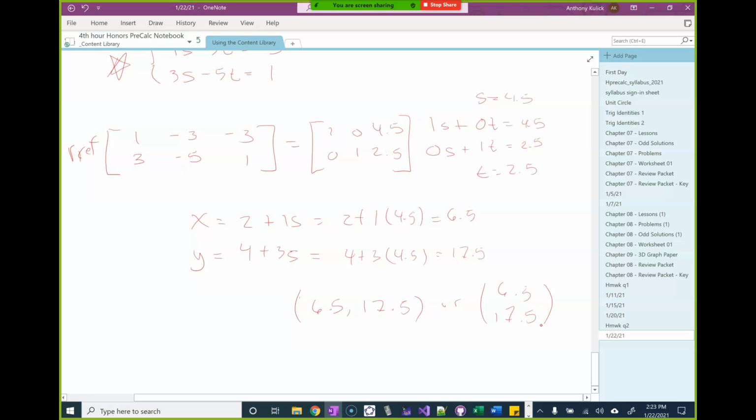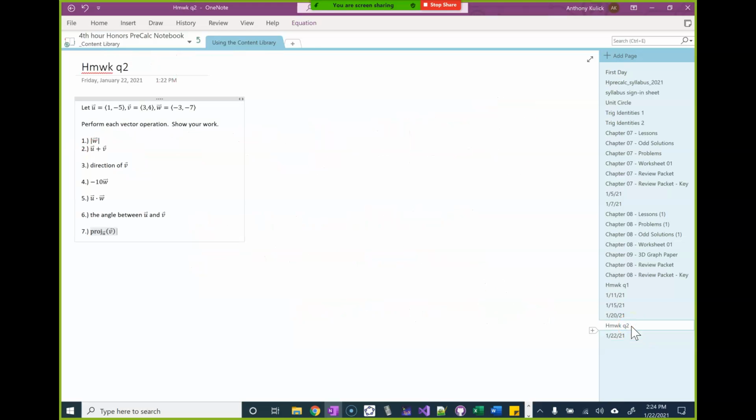Let's stop here. What I'd like for us to do for the remainder of our time is I have our homework quiz here posted into the content library. Just a bunch of vector calculations. There's nothing super duper difficult about it. If you remember how to do your vector operations, should be no problem there. So if you guys want to take out your tablet, fire up your content library, copy that over into your own notebook, do it in your own notebook, and then export as a PDF and drop it into the Dropbox on PowerSchool. That would be good.